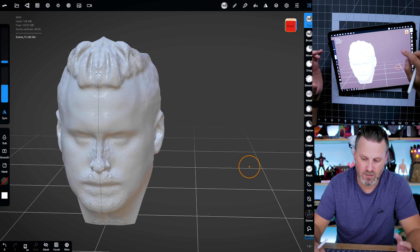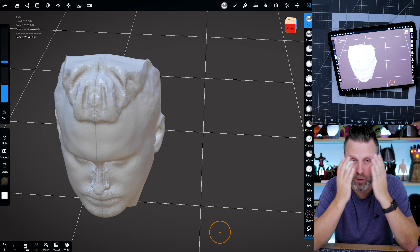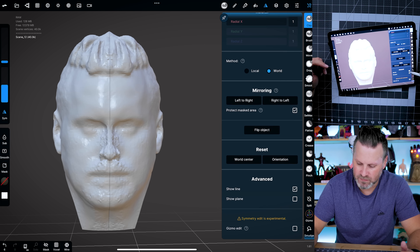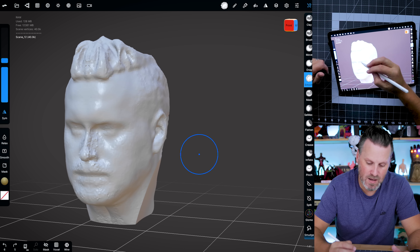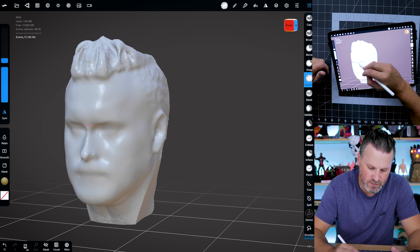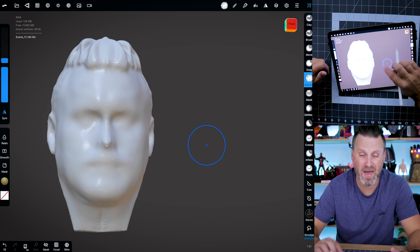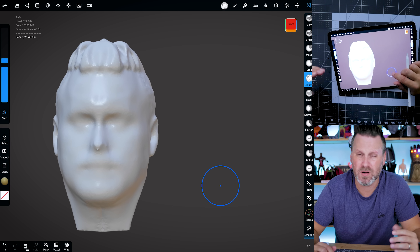You'll see it's mirrored one half of my face onto the other half — it's a little bit wider than what we were seeing previously. For making a mask, I want it to be a little bit larger because I don't want it to be snugly fitting on my face. So I've got a perfectly symmetrized face. I can toggle on or off that show line, and I'm going to turn it off. Now I'm going to come under the smooth brush and start smoothing this out, because I prefer working with a somewhat smoothed-out surface. I don't really care about the back of the head or my hair — for the mask I'm really just looking at making something from right above the eye down to the chin area, maybe a pumpkin mask.